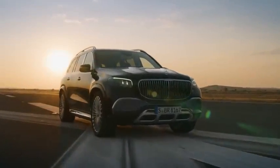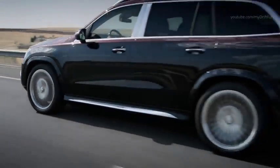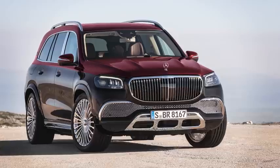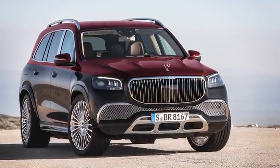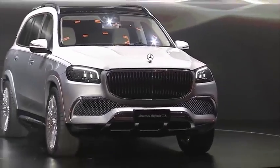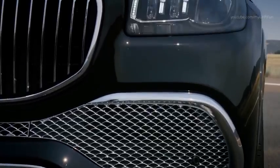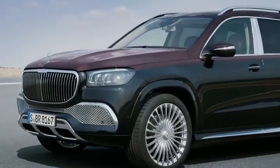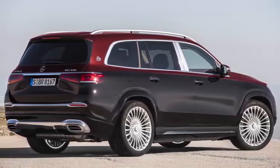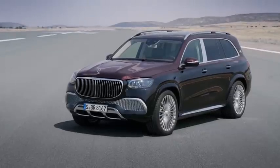Maybach GLS 600. The newest Maybach from Mercedes is a luxury-focused version of the German brand's largest SUV, the GLS, which in standard form is regarded by many as an already luxury 4x4. The Maybach GLS 600 might share the same chassis and body as its less-refined brother, but these cars are two different beasts entirely. Styling changes include an entirely redesigned front end, a facelifted front grille and a reworked rear bumper. It's also fitted with multi-beam LED headlights as standard as well as a set of 23-inch Maybach alloys. Other notable features include active running boards that automatically deploy when a door is open, and adjustable air suspension that will lower the car further if any climbing is too undignified.